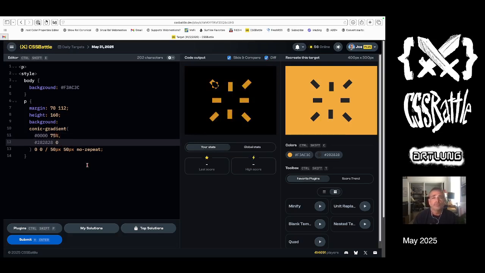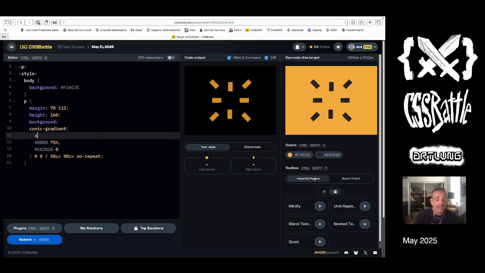And I'm going to do at 50 pixels, comma. And then the width of this has got to be at least, well, it's more than 80. Well, we'll try 100. 50, 60, 70, and then 70.